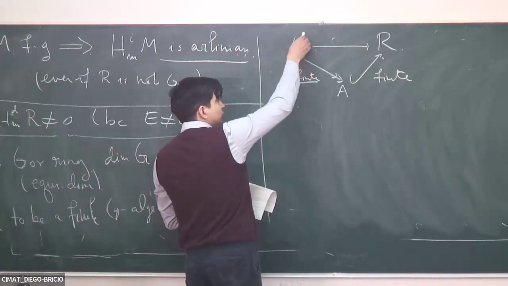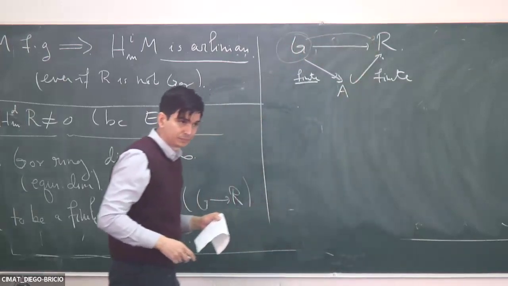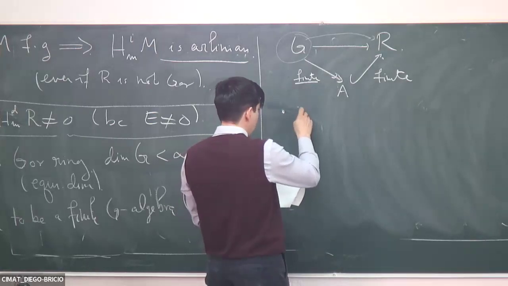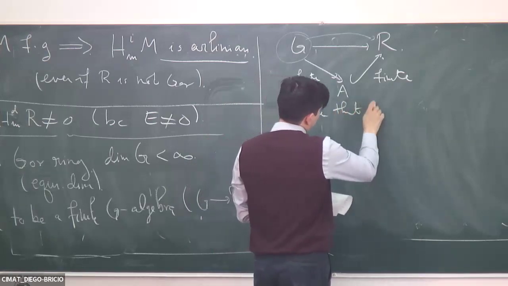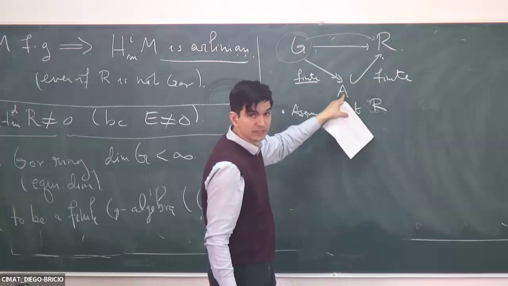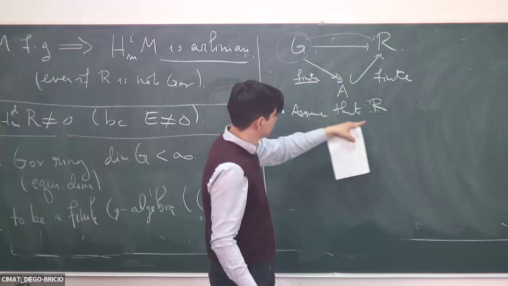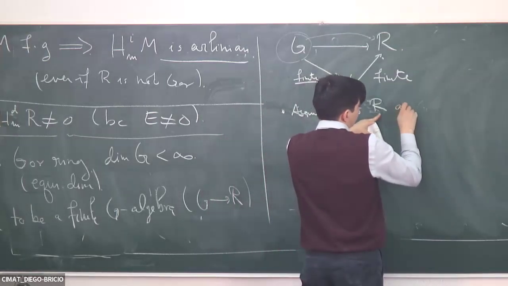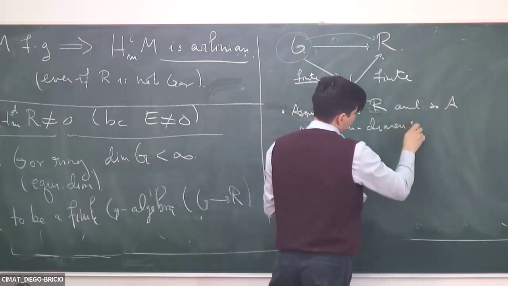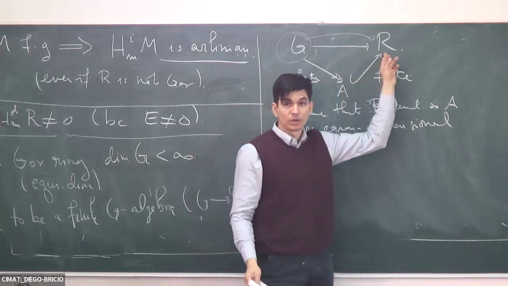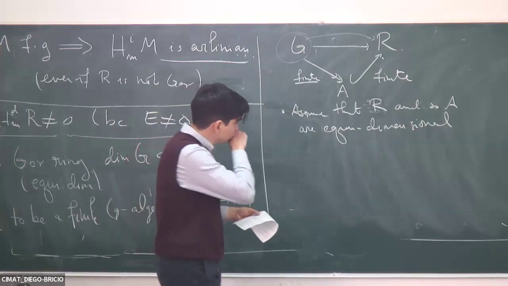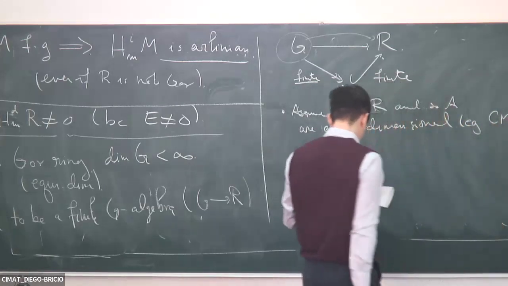And the idea is, what you want is to take the duality that is taking place here and transfer it here. Again, let me show you how you do that. Now, for this to work, you also have to assume something: you see here that R has finite dimension, because it has to have the same dimension as A, which has dimension lower than that of G, which we assume is finite. So we have to assume that R, and so A, automatically, are equidimensional. This is important. But it would be for free, since we'll start with R Cohen-Macaulay anyways, because Cohen-Macaulay rings are unmixed and therefore equidimensional. So let me put that here, e.g. Cohen-Macaulay. And so this is the recipe.